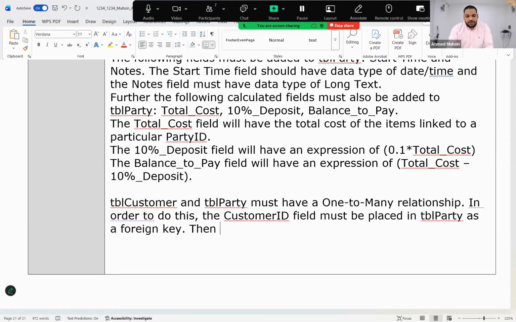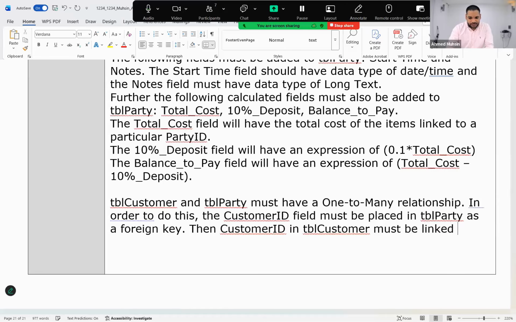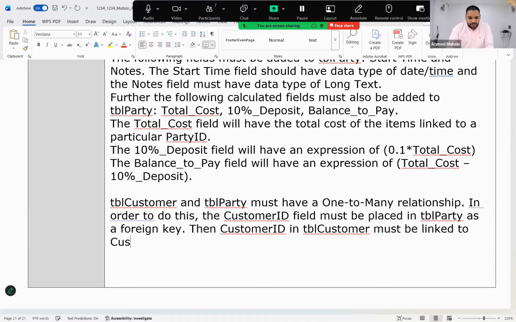Then customer ID in TBL customer must be linked to customer ID in TBL party. Referential integrity must be enforced.